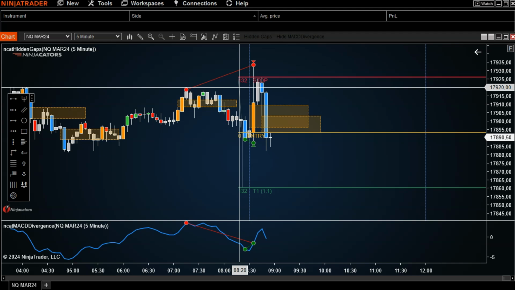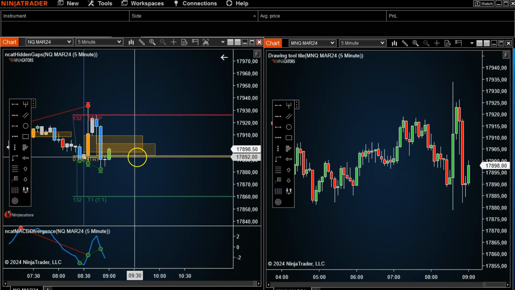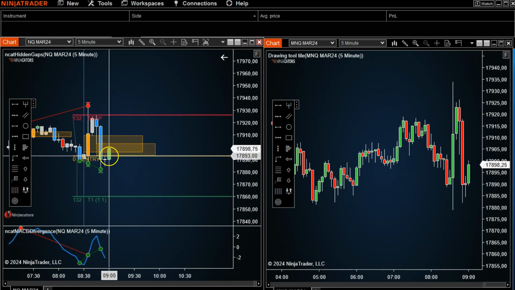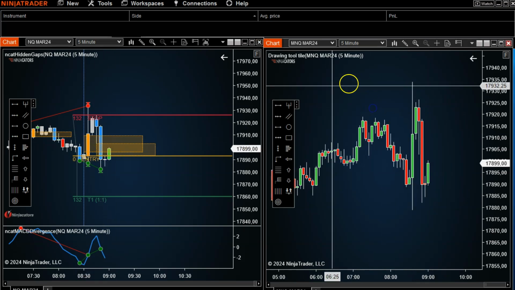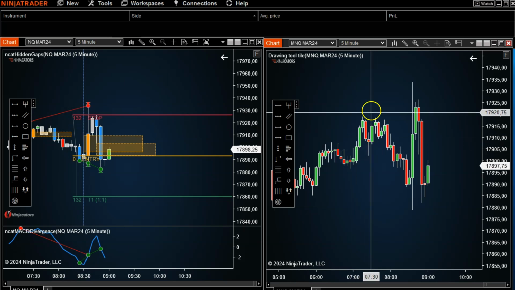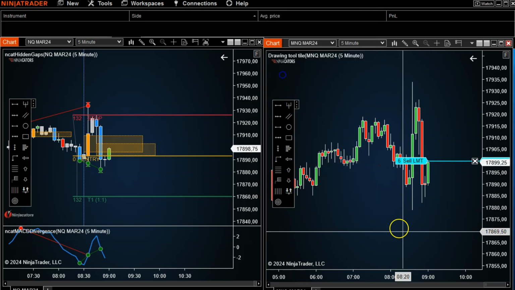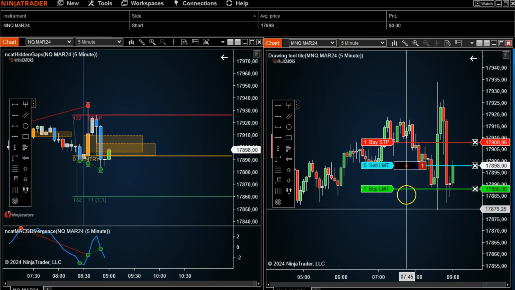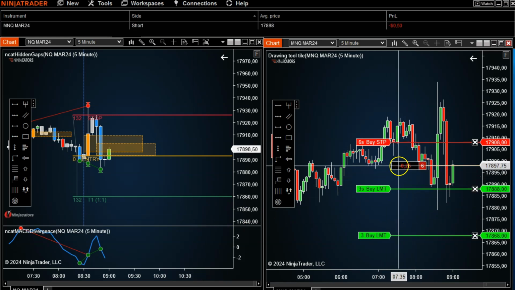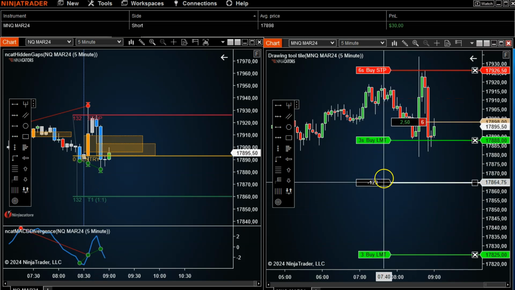it would have been 132 ticks on the Nasdaq, which is just way too much risk for me to take. I like trading with 2 contracts. So instead of trading the Nasdaq, I head on over to the micro Nasdaq, and you can see price was already entering into that gap. So it gave me a slightly better entry level with slightly reduced risk if I was to place my stop where I determined it should be. In this case it would have been a little bit less than 132 ticks.